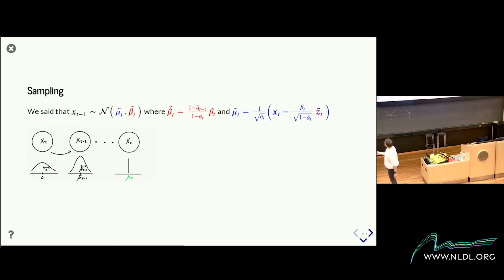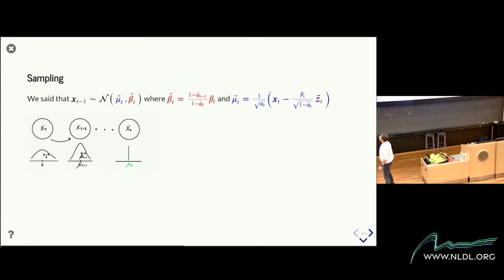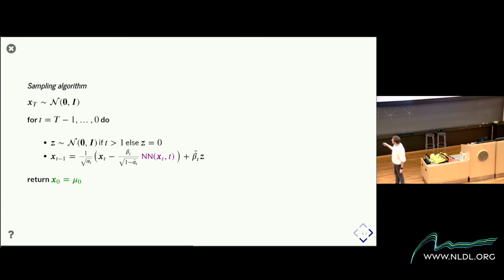Okay, but besides that, we should know all the other terms, all the other things that we need to do this sort of sequential drawing. And this is the sampling algorithm. So we start, as I said, by sampling some pure noise. And then for all the capital T steps, what we do is that we sample some Z if t is greater than 1. Otherwise, we don't do anything, because it means that we reached the end of the chain and we just return our mean, mu0, which is here.